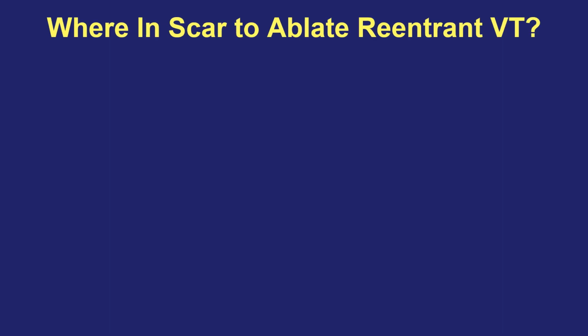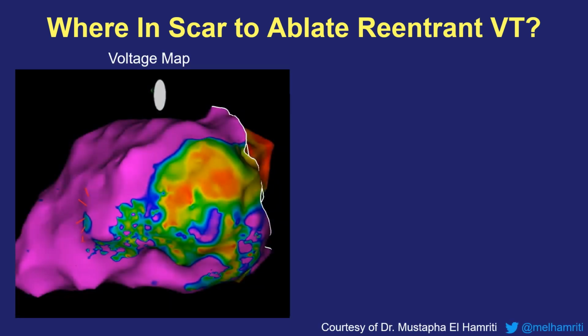When we start a VT case for ablation, the first thing that we typically do is to create the anatomy and the geometry of the chamber where we're working, usually the left ventricle, and that includes making a voltage map during sinus rhythm or during ventricular pacing. Here's an example of a patient with ventricular tachycardia with a smaller area of scar compared to the previous example. And sometimes it's tempting to simply say, look, let's not induce ventricular tachycardia. That can be complex and drop the blood pressure. Let's just use this voltage map and ablate in the scar and try to get rid of the VT while ablating in sinus rhythm or ventricular pacing.